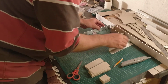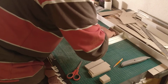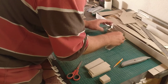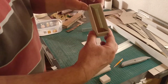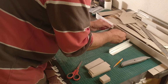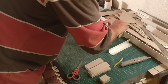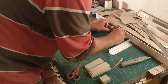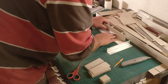Just turn it around. That's what we'll do. You get an off cut to push that up against the thing. Push that all together. Right, we've got a little box here that's all very wet and it's all a bit struggly. It's alright, I don't mind. These don't have to be that accurate, they're only stupid little. See, that's come off now. You got to watch the glue. There's glue everywhere. It's a real mucky business.